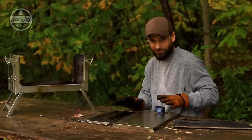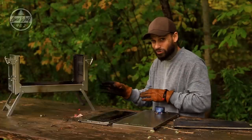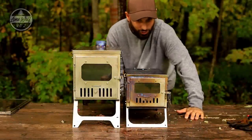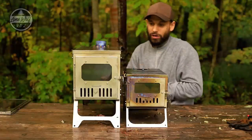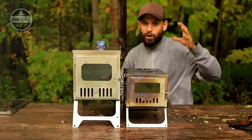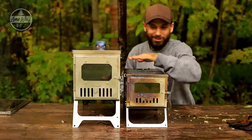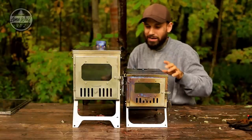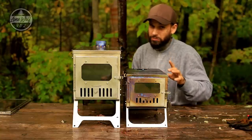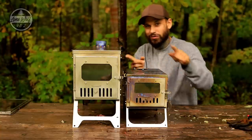I'm going to assemble half of the stove — leave one sidewall off — and bring the other stove in just to show you how big this stove is in comparison. This is going to be basically my comparison: I'm going to line up all of the Pomali stoves that I have and show you guys a comparison between sizes. What I've got here today is obviously the T-Brick Ultra, and then I've got the T1 Mini. Look at the size comparison with these two stoves. I've even left the side panel off on this side of the Ultra, and we can actually fit the T1 Mini inside of the Ultra.